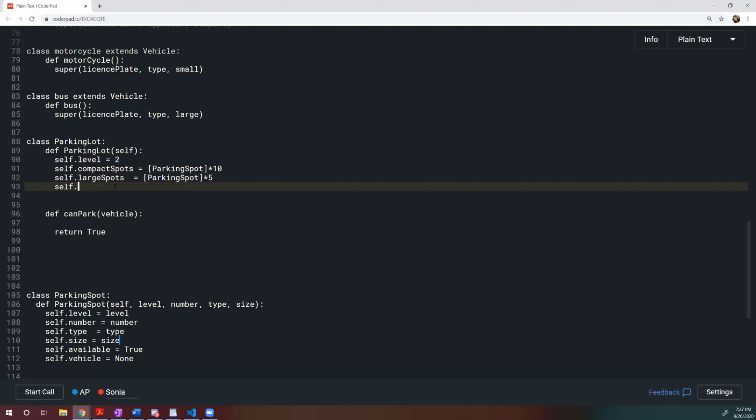If I need to have a spot, then over here I need to pass the size, compact size. But I don't think you need to pass type. So type we can remove from there, because it doesn't look like we need type there.